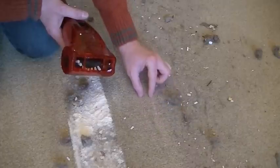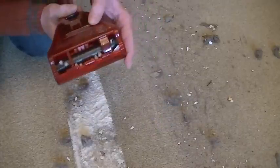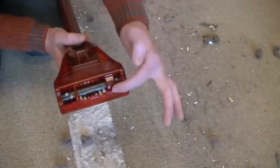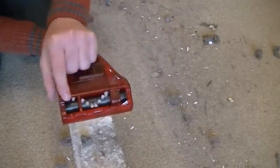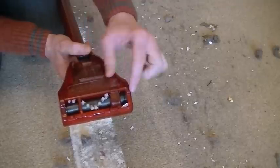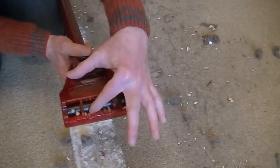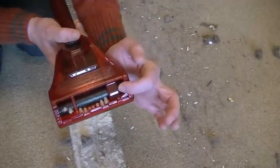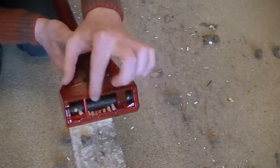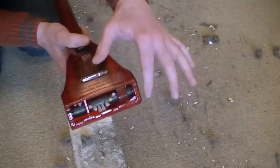Might be not quite so noticeable here, but there is a definite line where it's not picked up anything. And that again is because of this part here. This is where the belt is, obviously. So you're not going to get full width brushing right across because this part will be unbrushed. There is a tiny portion here. You can just see there is a brush at the end. But it's not obviously done a complete sweep.